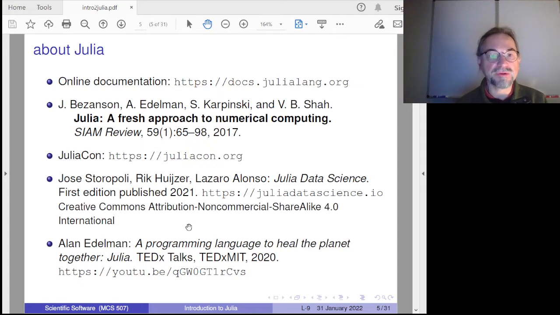The second reference is a more in-depth SIAM review paper, which explains why Julia is a fresh approach. So in some sense, if you want a more academic entrance into Julia, then certainly SIAM review is good for reading.